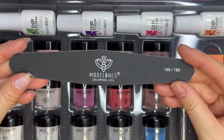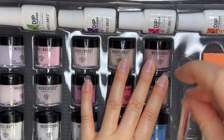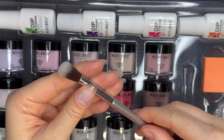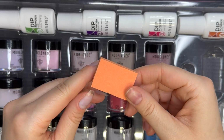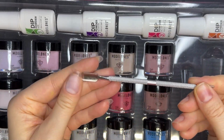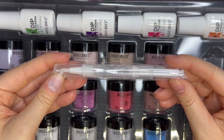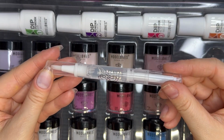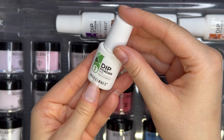So the first thing in this kit is the file, and this file is awesome. You will see it here in action in a little bit. And then it came with an ombre brush or duster brush, however you would like to use it. It's actually a really nice brush. And then you have a little filing block here, a cuticle pusher. These are really nice. And then we have something that really surprised me that was in the kit, a cuticle oil, and I really like the little click pens, and it has a fresh scent to it.